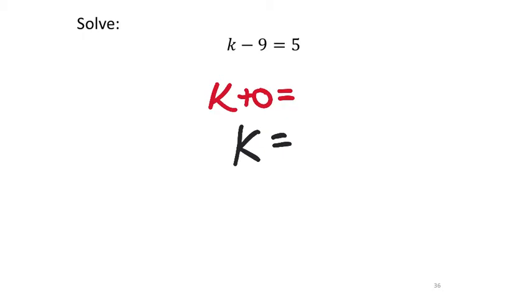So I got k minus 9. How do I make minus 9 a plus 0? Well, for me, I'd just say add 9 right there. See how this really is a negative 9 right there. That's a term. And then I added 9 right there. Boom, I got 0. That's exactly what I wanted. But remember, the principles of equality say if I did it to one side, I got to do the other side. So I would need then to add 9 on the right side. Well, then I got 5 plus 9, which then gives me 14.